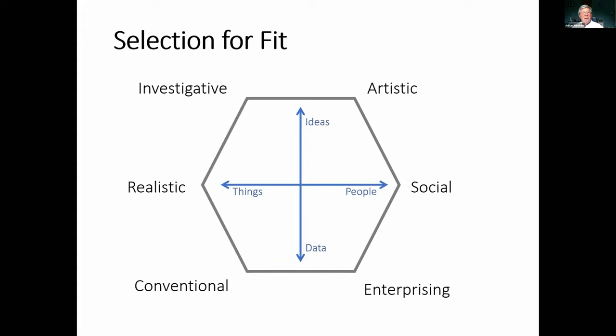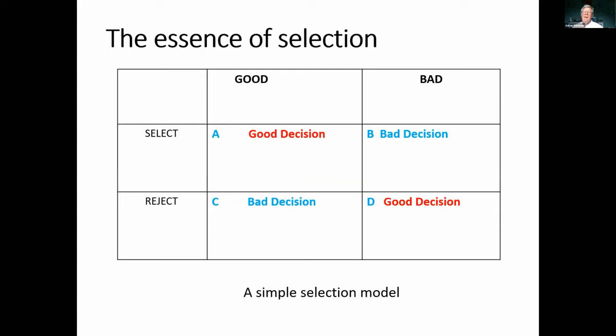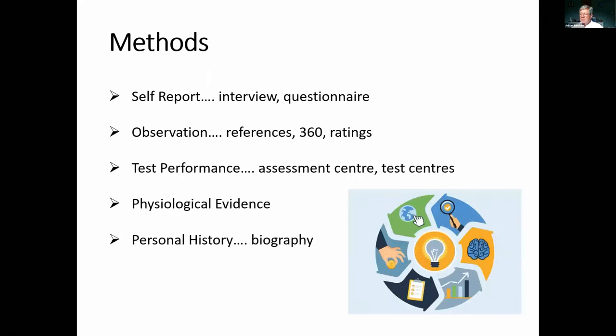Holland's theory has six different types of people and selecting for them. You might have a more simple theory about some people interested in ideas, some in data, some in people, some in things. The point I want to make is that there are theories for who to select. I've actually become most interested recently on the topic of select out. I think selection in all jobs is relatively straightforward. You select the good people and you reject the bad people. As we know, the divorce statistics in most Western countries is 50%. So we select a mate and we get it wrong.